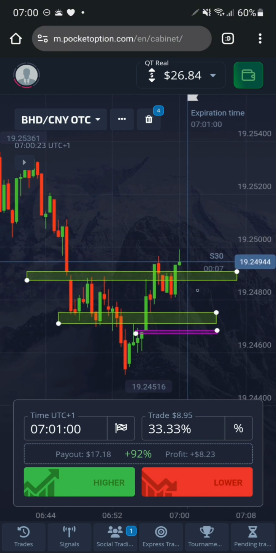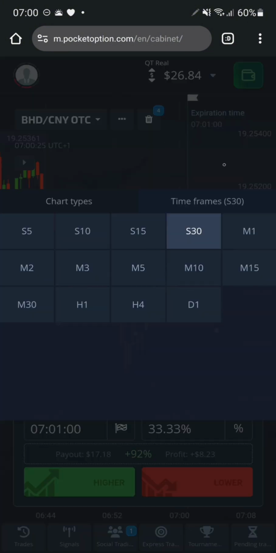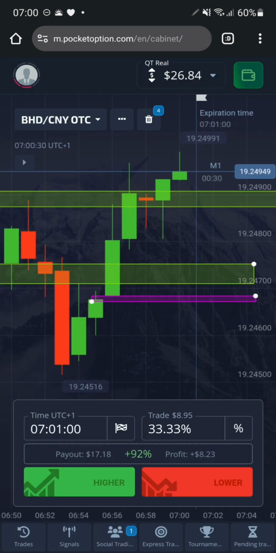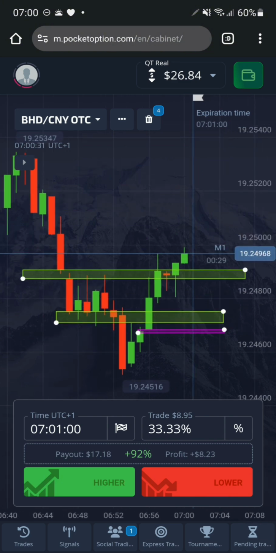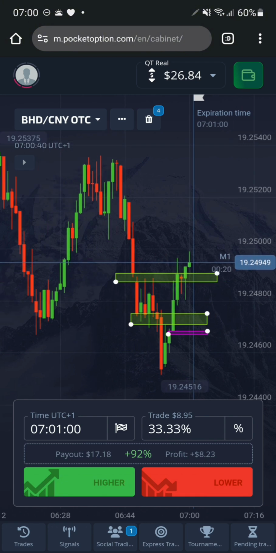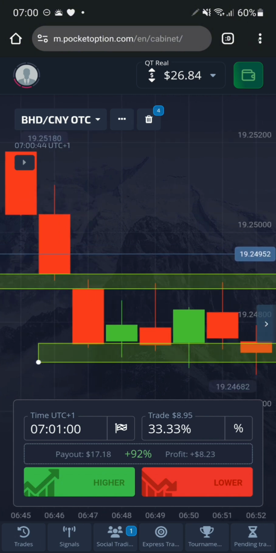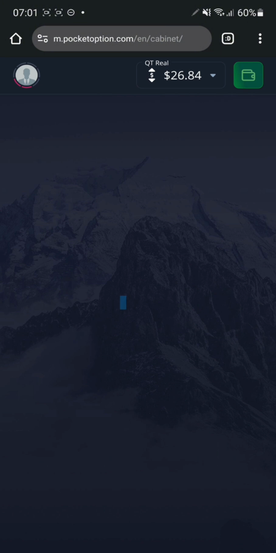So this is going to be our entry if price comes down here. So let's see. So do we have a gap down? No. So I'm waiting for them to touch this. I know the price is going to go back. It's going to retrace. Let me just refresh this. Okay, good.